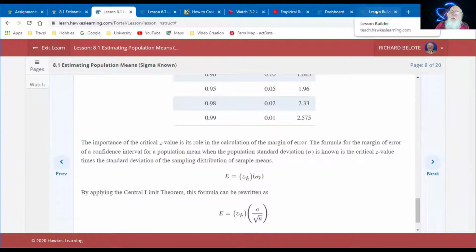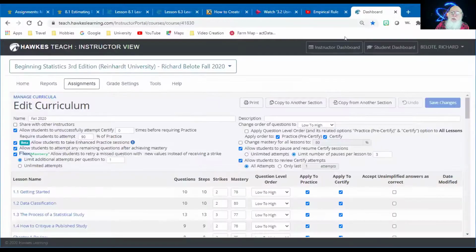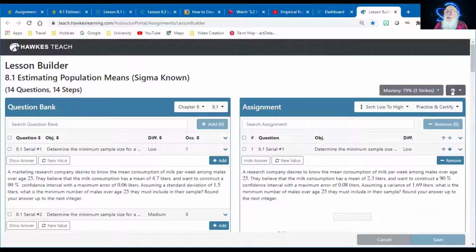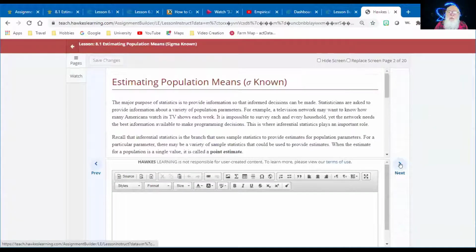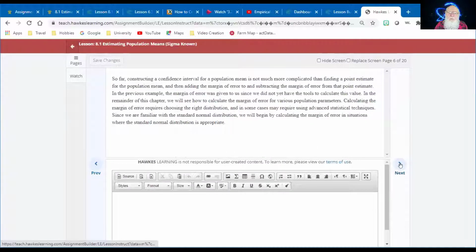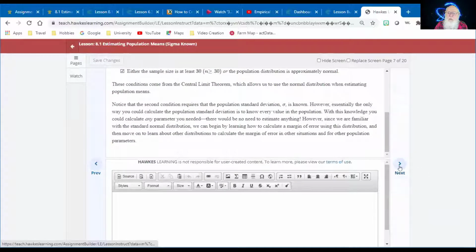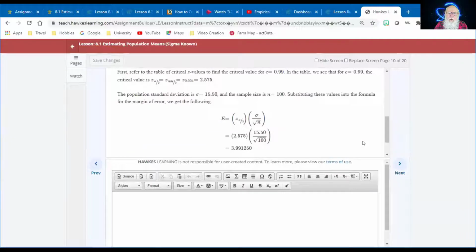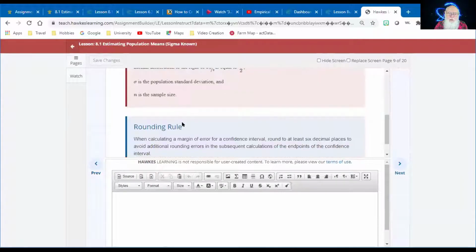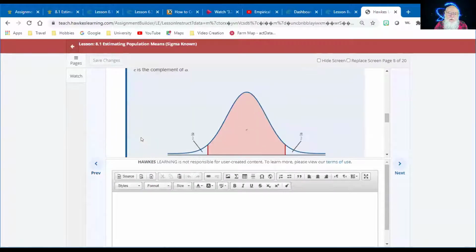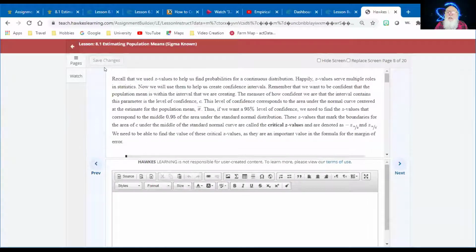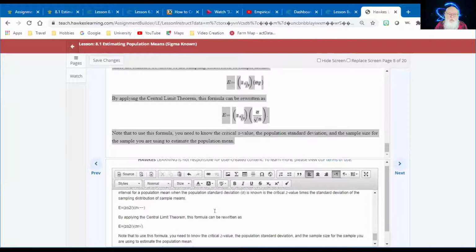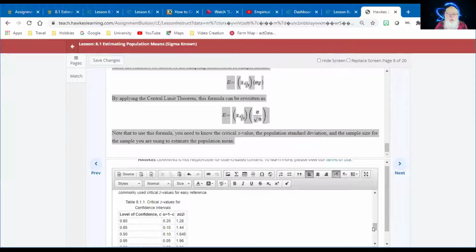So if I go into, let's go back here to close that, go to my dashboard, and we're in 8.1, for example. Again, I go to Open Learn, and I go to the page that I want to adjust. Still not it. Where'd that table go? Here we are. Okay, so what I can do is copy this whole page, paste it down here below, and then go through here and delete this table.